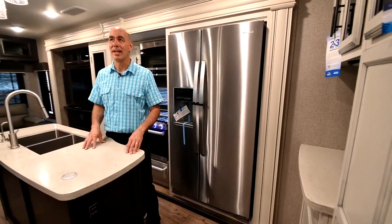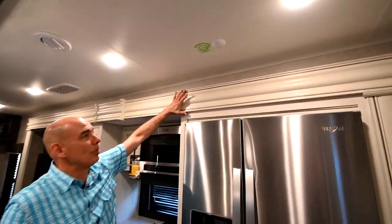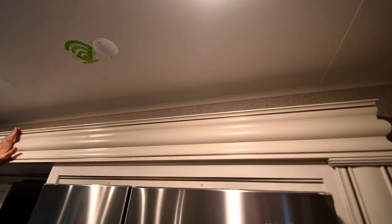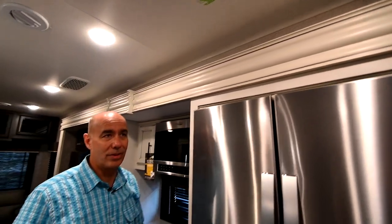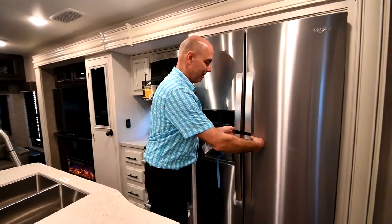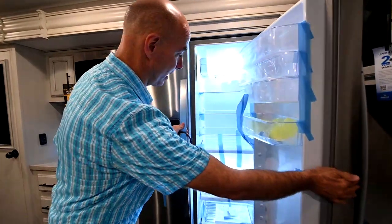From here back, this is going to look a lot like many fifth wheels you'll see in the Jayco line. But you're immediately struck with what feels like a luxurious condo — it doesn't feel mobile homey. I like Jayco's appointments. Look at this substantial crown molding in the slide room. This feels high end, literally to the touch. It doesn't feel cheap or plasticky.